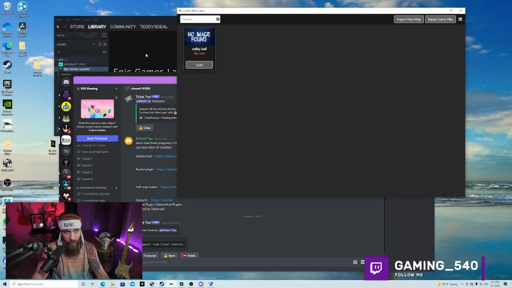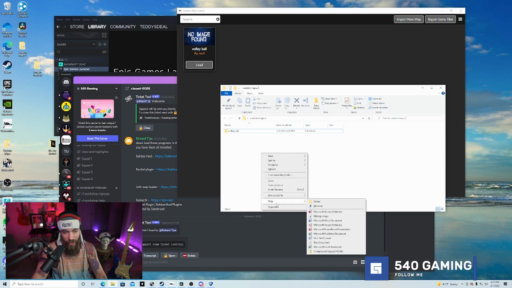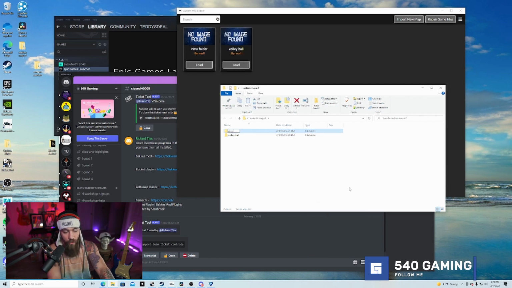And now you see there's something here that says volleyball. Remember in our custom maps 2, we did put a volleyball empty folder here. That's what this is. If we added another new folder and called it green Rings 3.